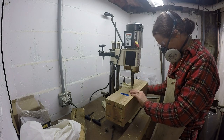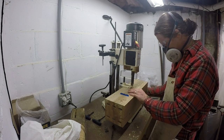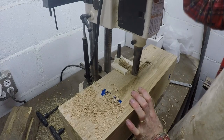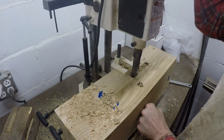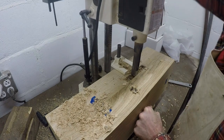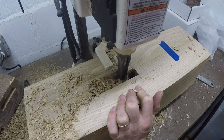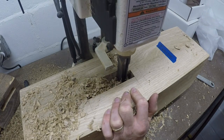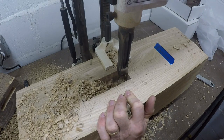The tool I'm using to cut this mortise is a hollow chisel mortiser. I'm taking tiny nibbling cuts — it's a three-quarter inch bit, so that's a lot of material to remove. It seems slow at first but speeds up. Mainly you're trying to get rid of the resistance of the wood rubbing on the bit and causing friction. When it jams up — which I included in the video — that's from pushing too fast: the chips jam the drill bit inside the square hollow chisel. All I do is open up and spin the Jacob's chuck to free it. Once you've freed up some space and the chips have somewhere to go, everything goes much more smoothly.